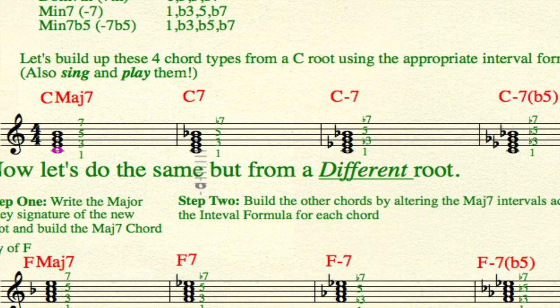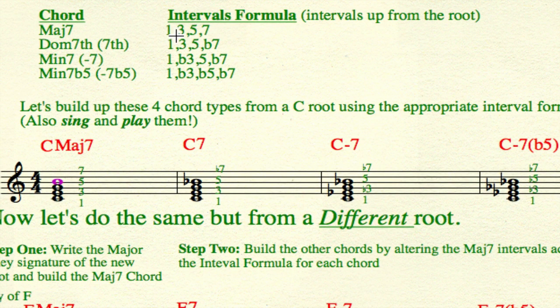So here's our C major 7, 1, 3, 5, 7. It's playing the whole chord when I go up. But it's that distinctive sound again, the 1, 3, 5, major 7 sound. How do we create a dominant 7th? Well, we just have to know our formulas, which are right up here. This is your next step, to memorize these formulas and apply them.